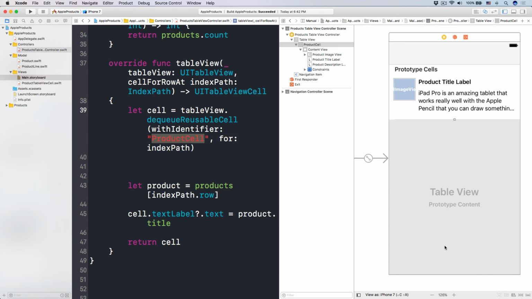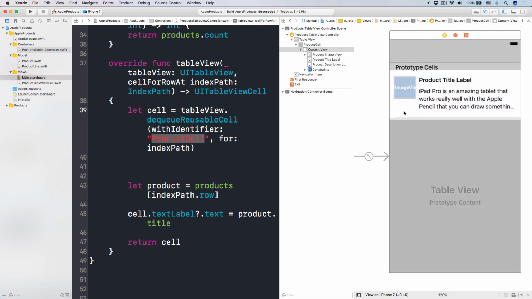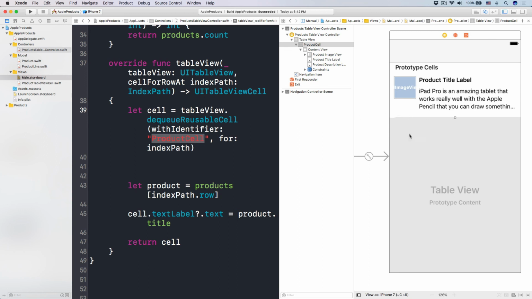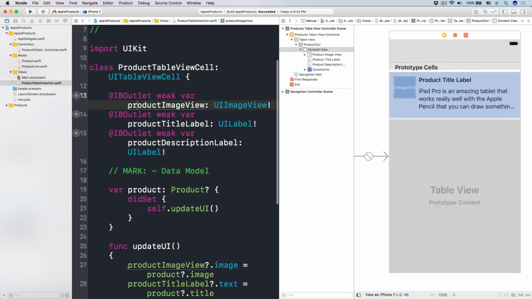It looks through a bunch of cells here because, again, we don't talk about that in this course, but in other courses that we have for you, like Total iOS Blueprint or Socialize Your Apps, you see that we can use different prototype cells. So it looks for a cell with the prototype of product cell. And when it finds it, oh, okay, here we go, we find this. And then it will generate a UITableView cell. But because the custom class is this product TableView cell, it will generate that guy.